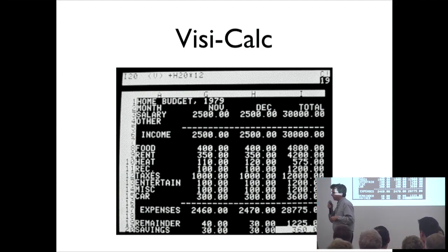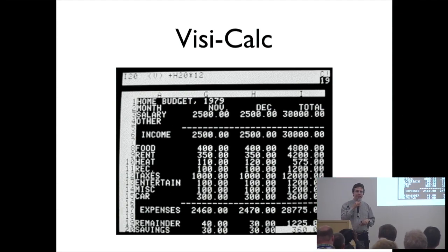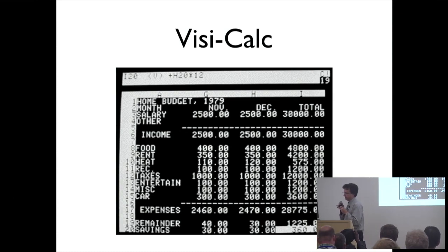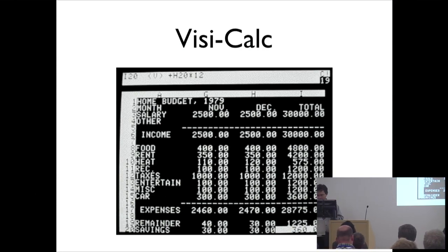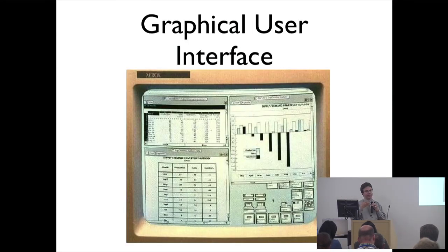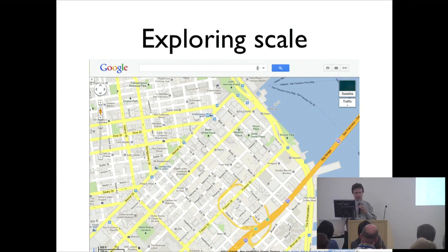And now there's more going on with VisiCalc, obviously, than scrollability and explorability. There's a lot of interesting stuff. But even people would use it just as a database, as a way to put some information there, and that's definitely taking advantage of scrolling around a bigger space. And of course, today, every single application used on a computer uses this stuff. It's the thing that brought the computer to the rest of us.